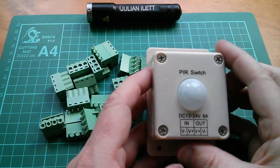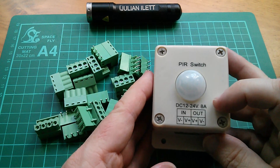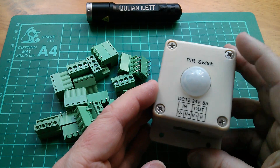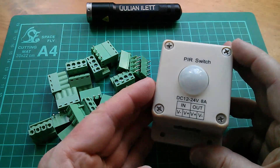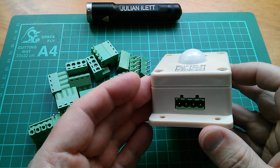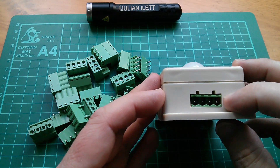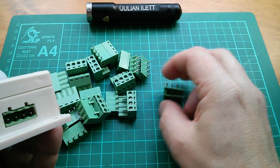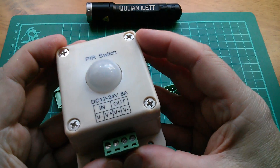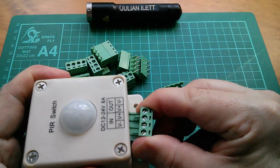So outside I've got one of these — it's fairly obviously a PIR switch, 12 volts, 24 volts, with 8 amp switching ability. And this has not a relay in it; it has a MOSFET. And I thought that would be more reliable — if moisture gets in, it's going to be less likely to fail than a relay. But actually the weak point is probably this connector. Now this seems to fit quite well in there. So I think that is identical to the connector that came with this, and the one outside is all corroded.